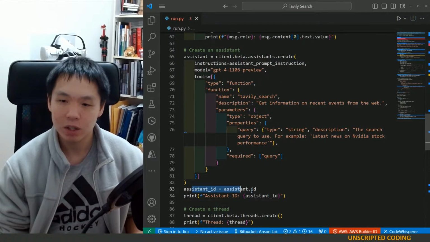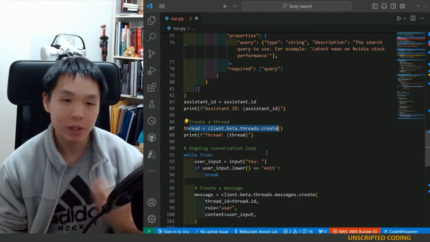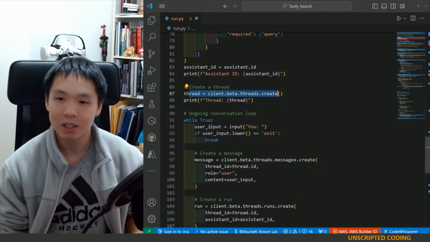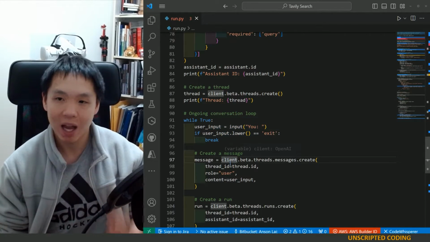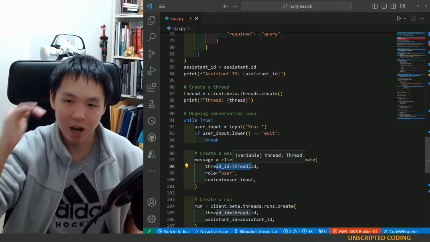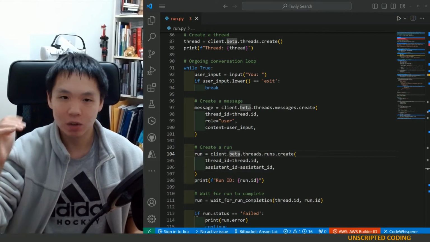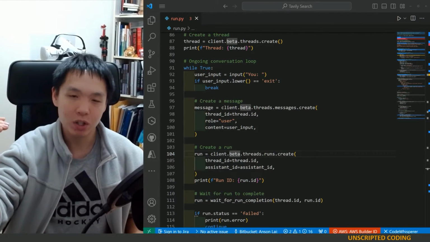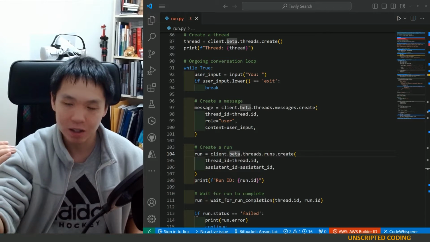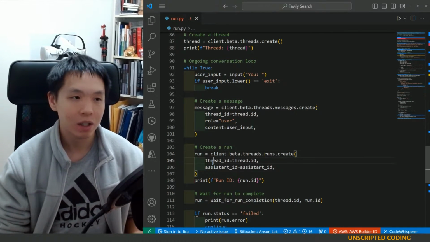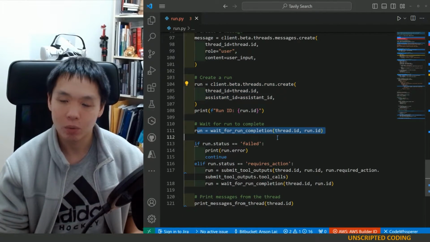Okay, and then we get an assistant, we create a thread, and then that thread will be ongoing until we exit. So in this case, you start having that conversation, you enter a message, you add it to the thread. So there's a thread, and then you start adding messages. The reason it's set up this way is because you might put two or three messages in a row, you might add information, you might have a text message, then a photo before you start running and asking for a response. So then that's where the run comes in, and finally you wait for the run to complete.